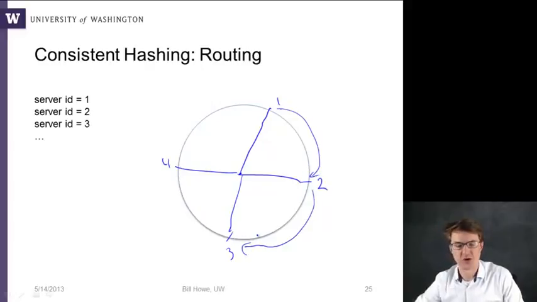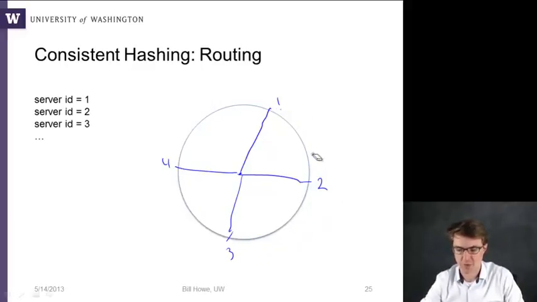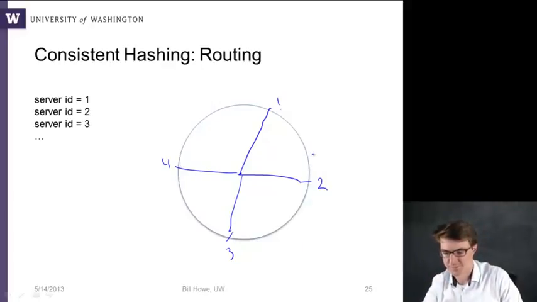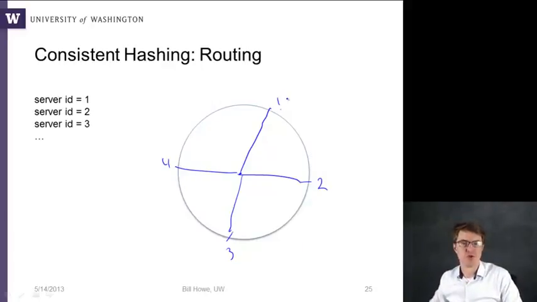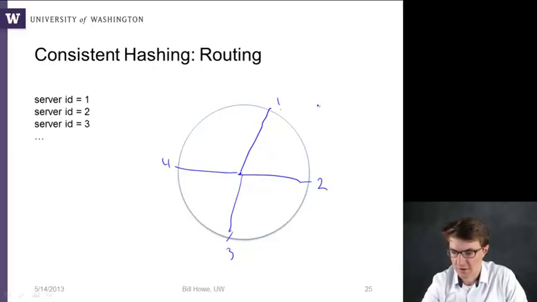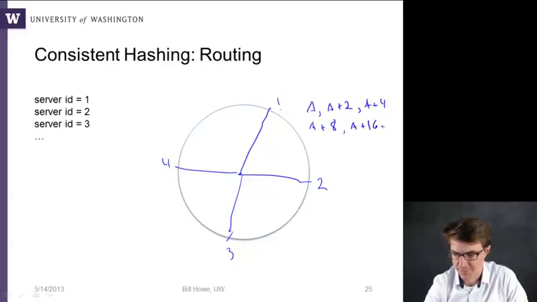Okay, but this is no good because there could be many servers, and this would incur sort of a latency every time you want to do a read. So a better way of doing this is for each server to memorize the locations of other servers in the ring, and which servers it memorizes is like this. So it knows where itself is. It knows A plus 2, A plus 4, A plus 8, A plus 16, and so on.